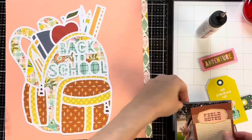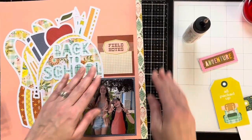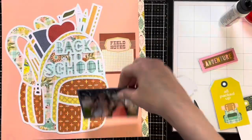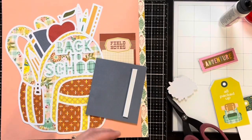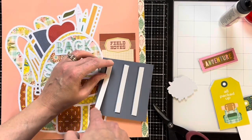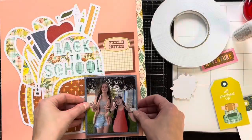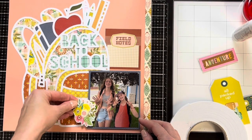I'm adding a little bit of pattern paper to the right hand side just to add a little bit of that color. I've got some cut aparts from the journaling. I have the chipboard stickers, and I'm just adding that on along with some scrapbook adhesives by 3L foam tape. I love using their foam tape, it's my favorite. And that just gives my photo a little bit of dimension.